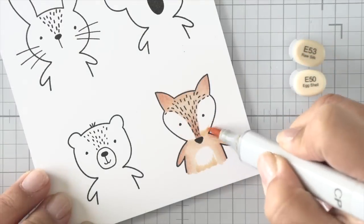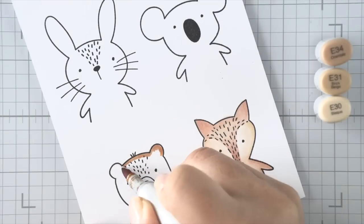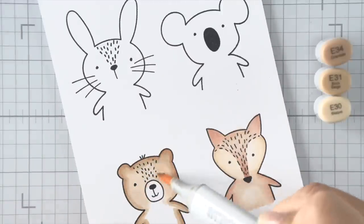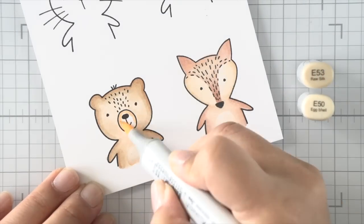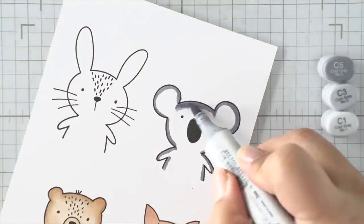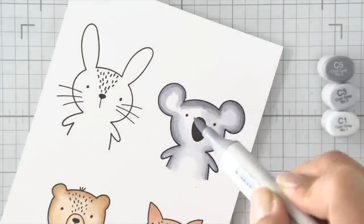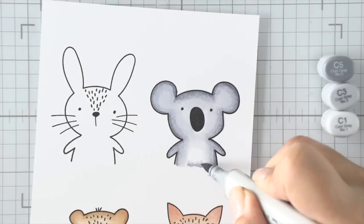Super simple coloring — I'm just going to use a few markers on each of these critters. They are a little bit bigger, which means there's more blending to do, but I'm keeping it simple with lighter colors and simple shading. I'm using three markers for the main areas, and for the center — like bellies and mouths — I'm using two lighter markers. For the koala I'm using all grays, using the darker color first around the sides and edges.